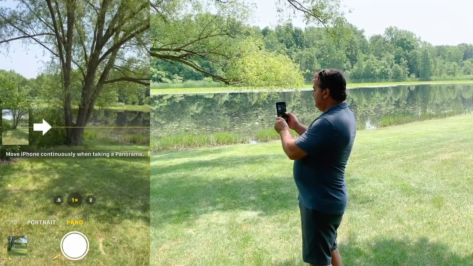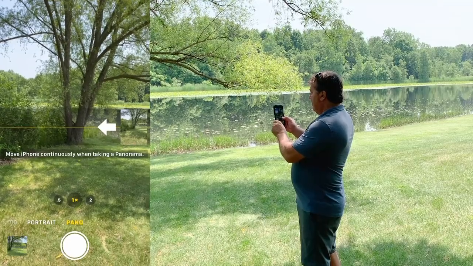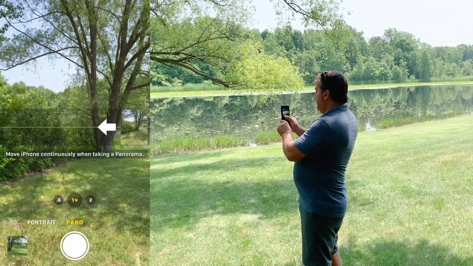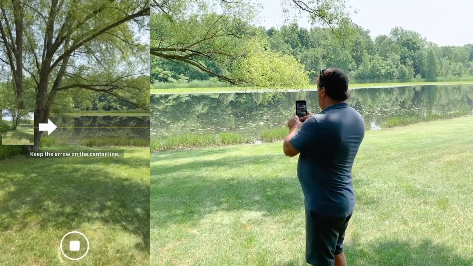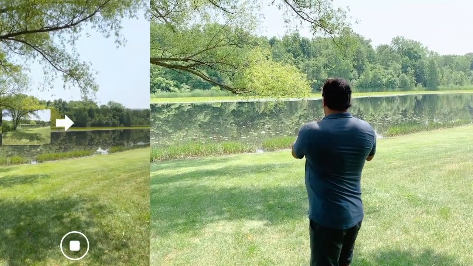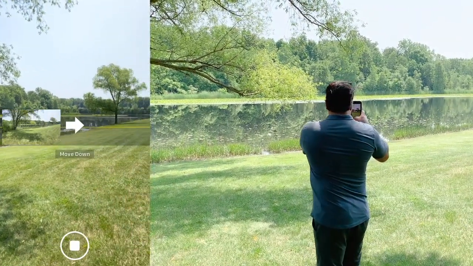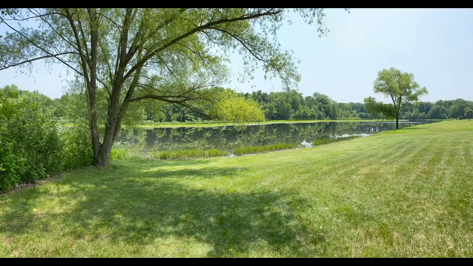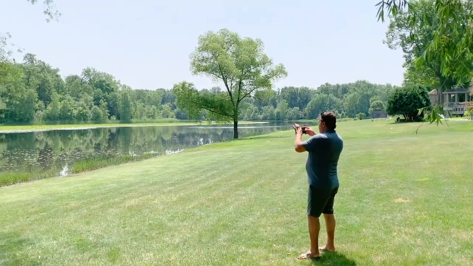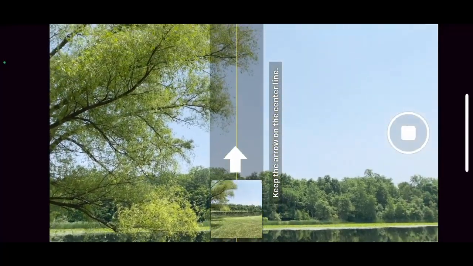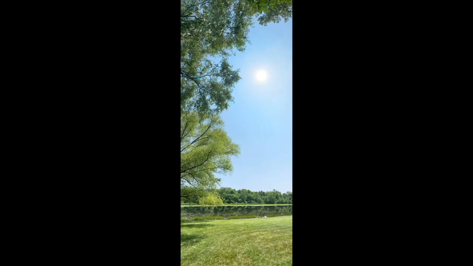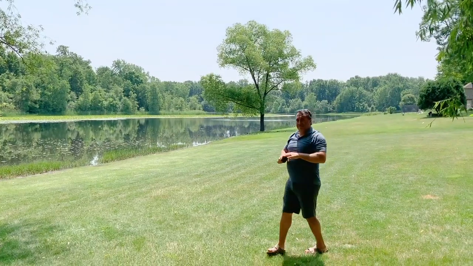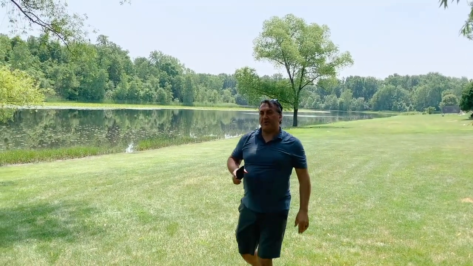Now you can flip this to either side, so you can go left to right or right to left. I'm going to go left to right because I'm already set up over here. And tap, follow the arrow, come across, and stop where you'd like. Also do this the other way if you wish to do it to show more sky. So that's a couple techniques that you can use for Pano.